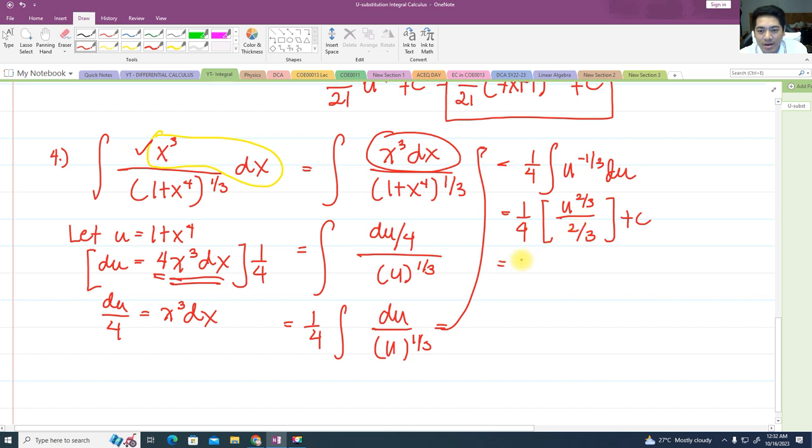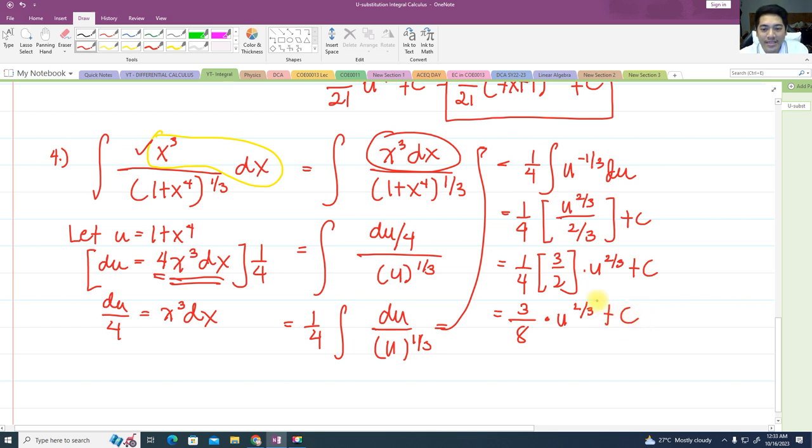Okay, and then get the reciprocal of 2/3 and proceed to multiplication with the u. So you also have 1/4 times 2/3, this would cancel, this becomes 2. No, it's actually, I'm sorry. We need to get the reciprocal. So this must be 1/4 and then this must be 3/2. Because 2/3 is the original and we reciprocate it, that becomes 3/2. So 3 times 1, that's 3. 4 times 2, that's 8. So 3 all over 8, multiplied by u raised to 2/3 plus c.